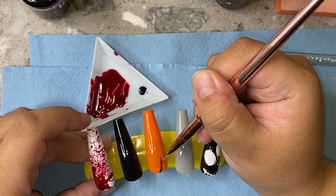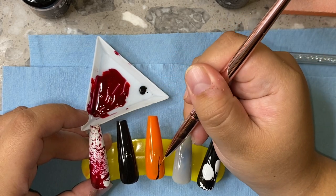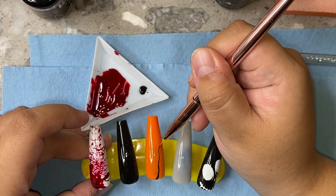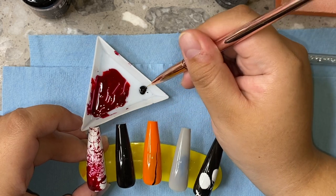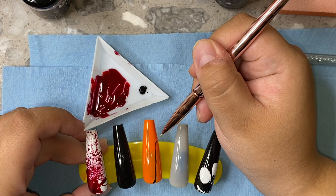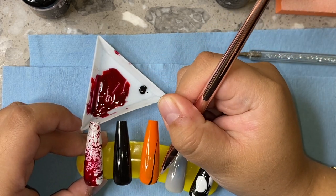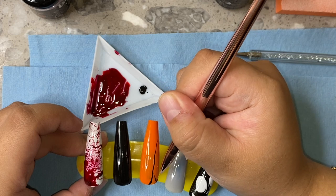And literally the perfect thing about trees and stuff like that is that trees are never exactly the same. Every single tree that you will ever see in your life is different, so that's super cool. So your tree doesn't have to be perfect. It can be wiggly, your hands can be shaky, it doesn't matter, and your tree will still look super cute.